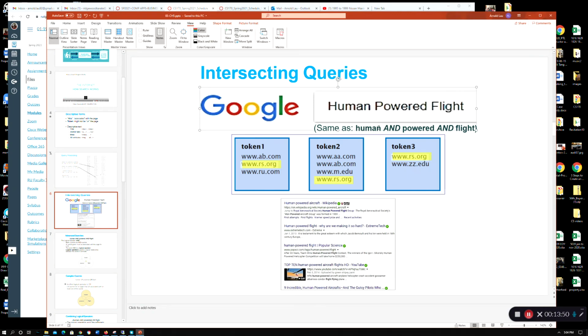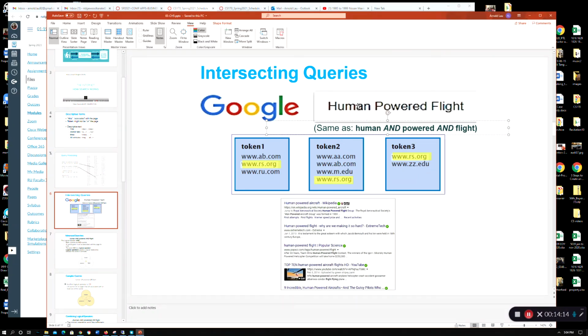Behind the scenes, it's going to treat it like an AND, right? Whatever pages you're looking at, as it's referring to them as tokens, you have human, and powered, and flight, right? So basically it's trying to find all 3 of these to optimize your search result.